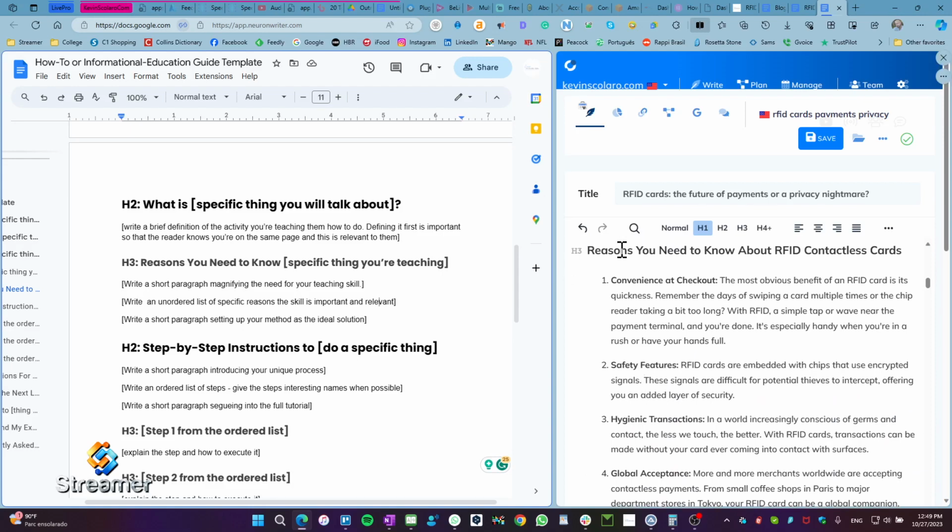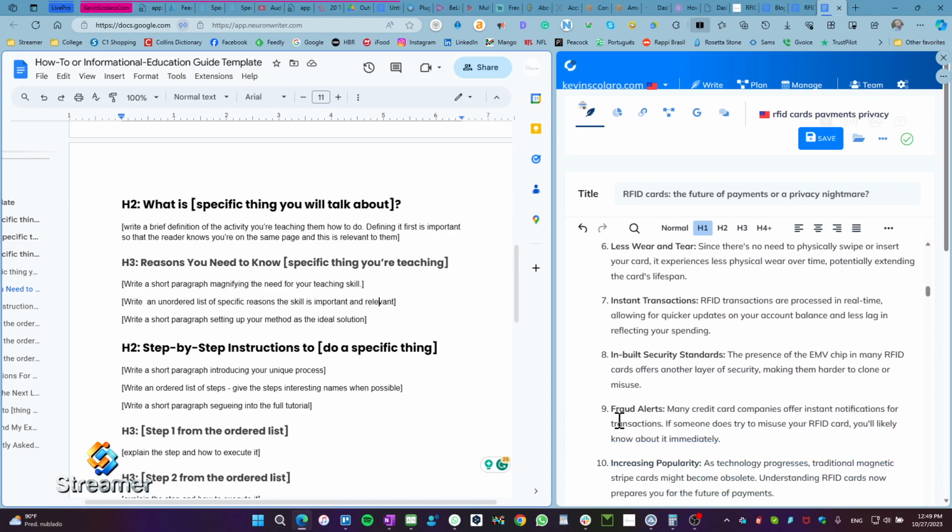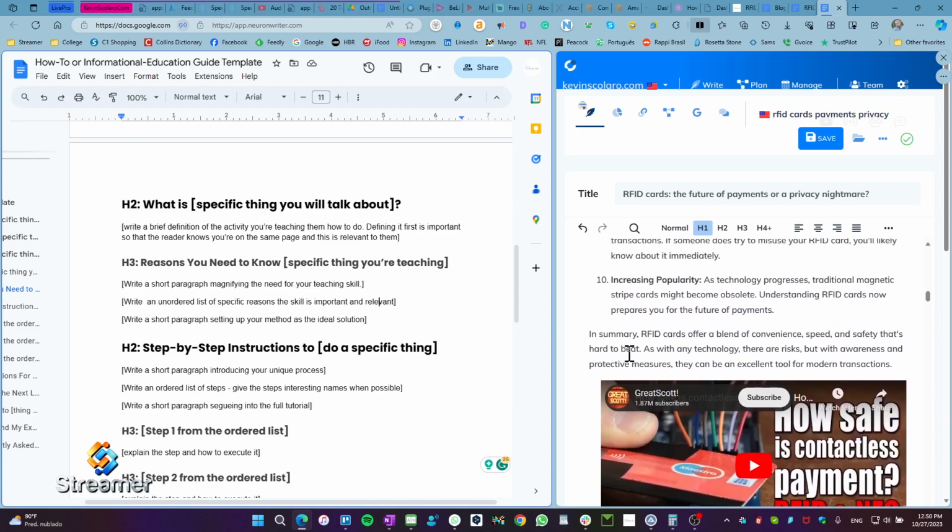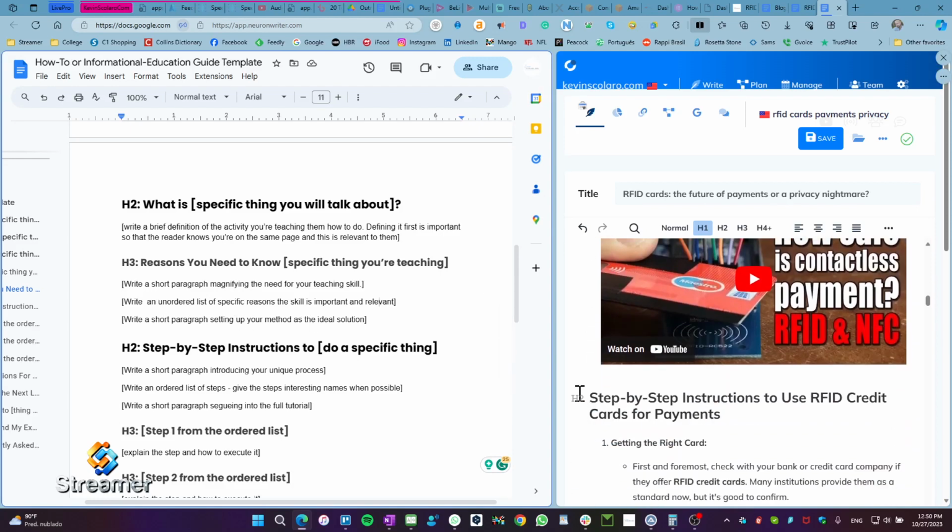And then the next one, H3, reasons to know, H3, reasons to know, and then write a short paragraph or an unordered list, and then a short paragraph setting up the methods for the ideal solution. So in this case, I don't see a short paragraph. I see an unordered list, and then in summary, a short paragraph setting up for the ideal methods.